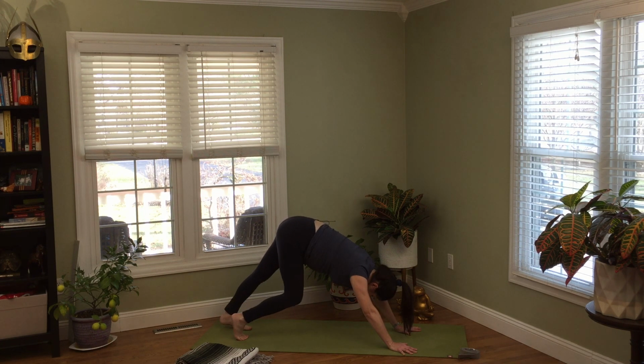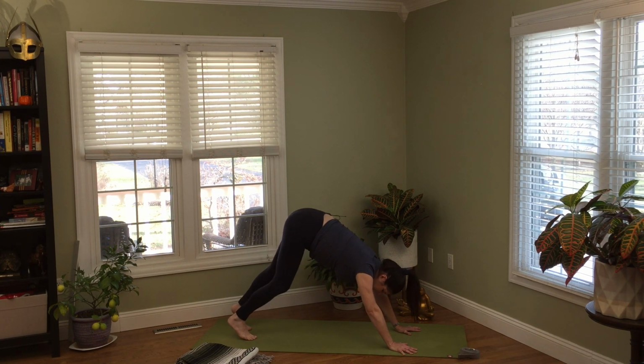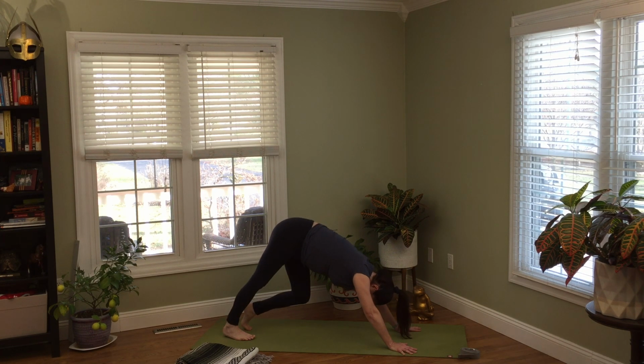So bend one knee and press into the opposite heel and take a couple of breaths. Don't worry if the heel doesn't make it to the mat. Mine doesn't. Just stretching out that calf. And then bend the other knee and press into the other heel and breathe. And then lift up that heel.